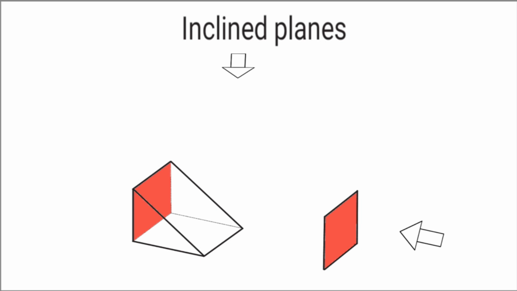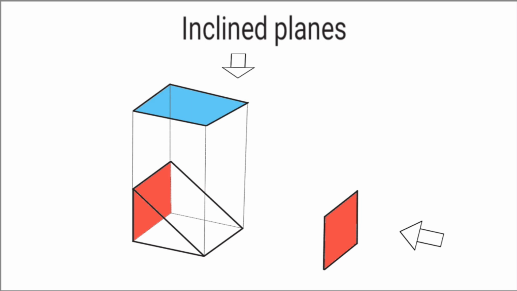And the projection from the top view looks like this. The width of the plane is equal to the width of the object, the length of the plane is equal to the length of the object. Not this one, which is not either the width or length. The length of the inclined plane is resolved to the object's length in the top view, and to the object's height in the side view. This means we are not using the true length of the plane.